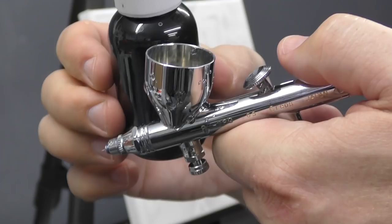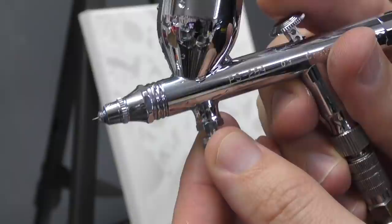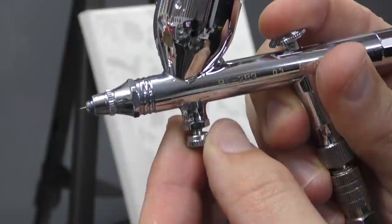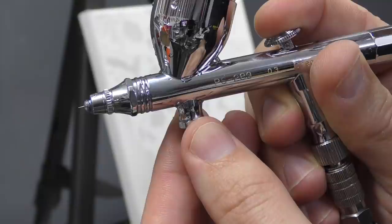Now I can start to add some shading using a transparent black. The intensity is pretty much black just like using a regular black except I've added in the transparent base and mixed everything with a bit of reducer. On this airbrush it has the MAC valve, so I'm going to lower the pressure coming out of the front of the brush by winding that MAC valve in — that's going to allow me to get a little bit finer detail. You might need to add more reducer to your paint to allow it to flow through at such a lower PSI.